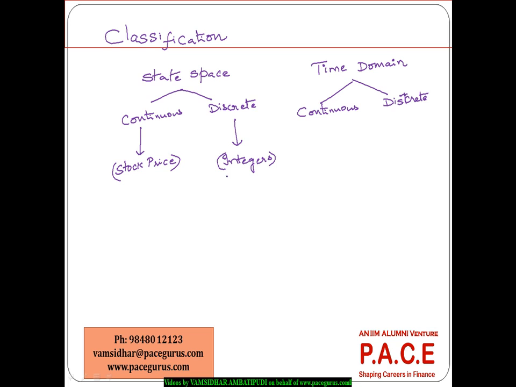Whereas when talking about number of defaults, it may not be 2.5 or 3.2 defaults — it is a set of positive integers only, and it may not take negative values. There is a discrete set of values that could be taken by the random variable. So wherever a variable can take only a few set of values, we associate it with a discrete state space. Wherever any possible value can be taken, we associate it with a continuous state space.